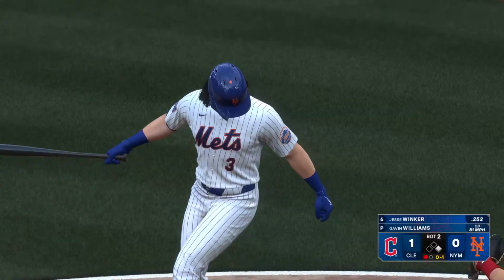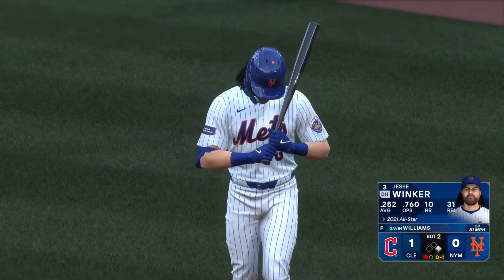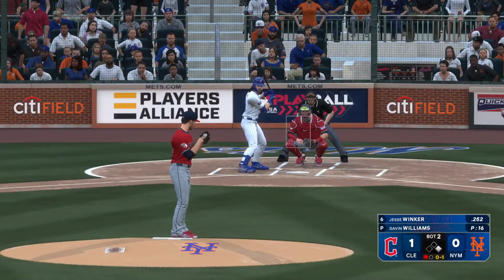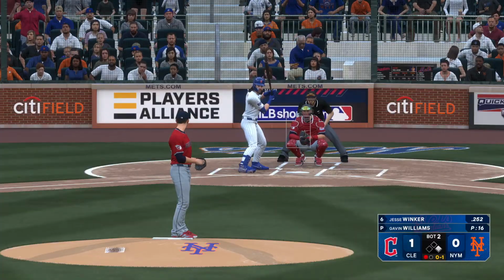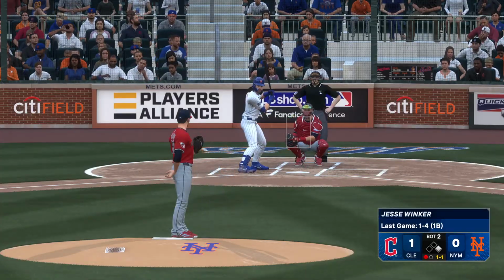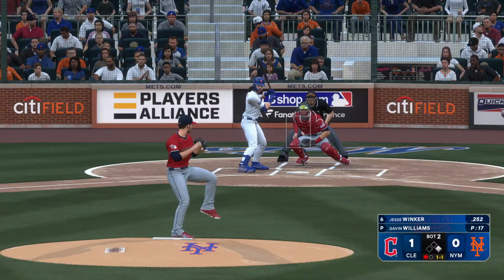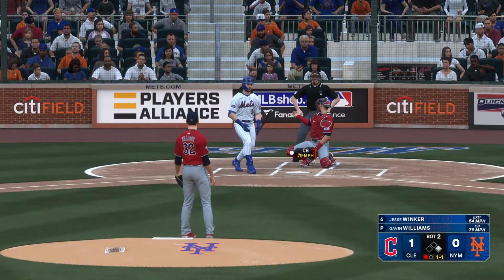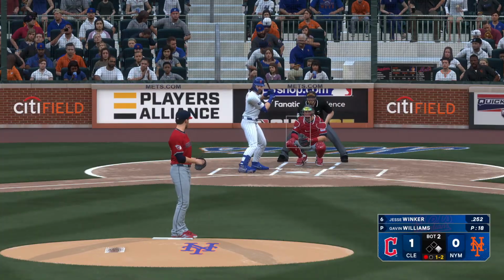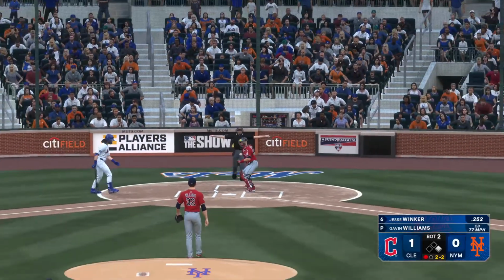Check swing, called strike. 0-1. Soto leads off first with 1 away. Ball. That's a really good take right there. Slider down and in, very difficult to get on the same plane and do anything with. In the dirt.